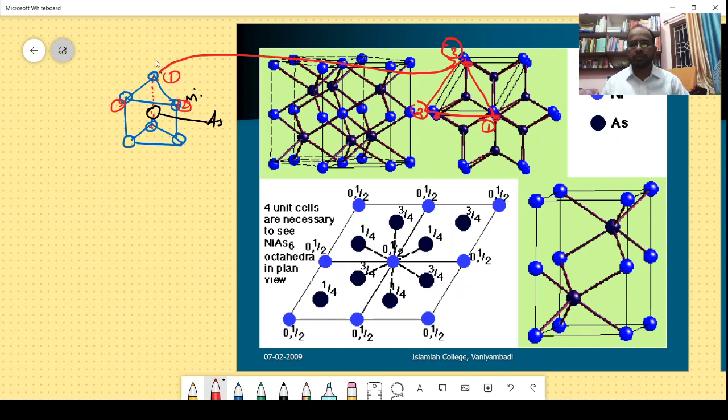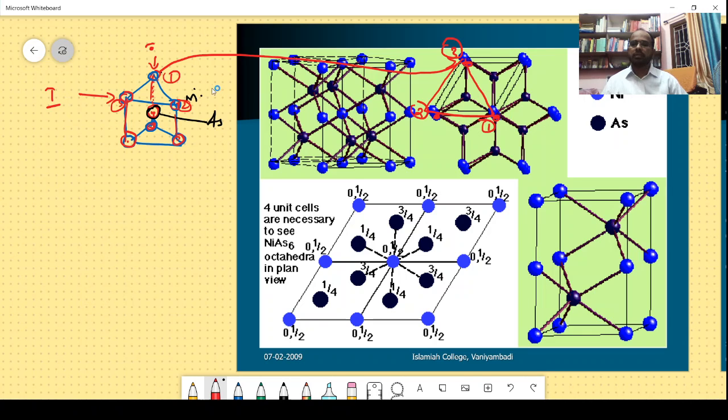That means if you see from this particular position, if you have eye here, this ball is completely hiding this particular ball. This is in the middle. Arsenic is in the middle, but exactly above this is this one. Likewise about this 2, this one is there. Likewise about this is one. So if you see from above, all this ball will hide this ball, or this ball will eclipse this ball, and this ball will eclipse this particular ball. Okay, that is the arrangement, and the first layer happens to be this one.